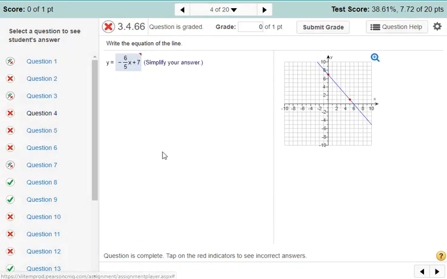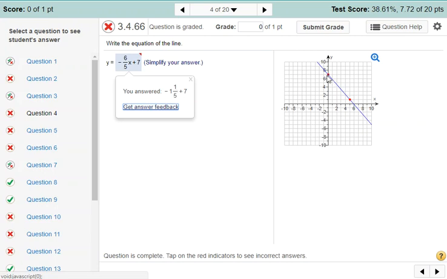So question number 4. I took a look at this one before, and I saw that your response had negative 1 and 1/5, which is the improper number for negative 6/5. It's missing the x. It needs to have the x after it. mx plus b is our form. But I also always want to write slope as an improper fraction and never as a mixed number. So you have the right information, just wanted to piece it together.